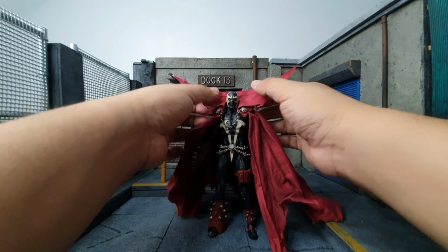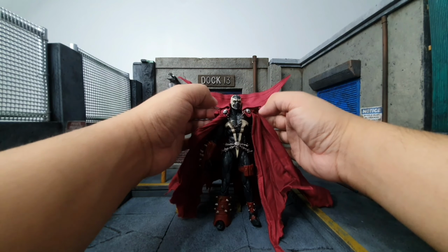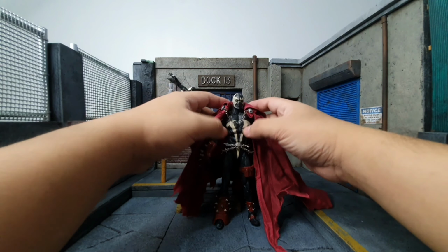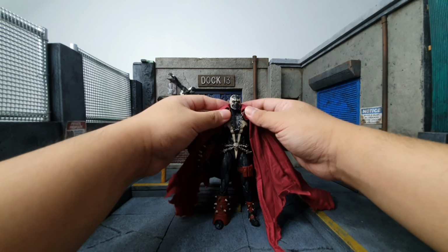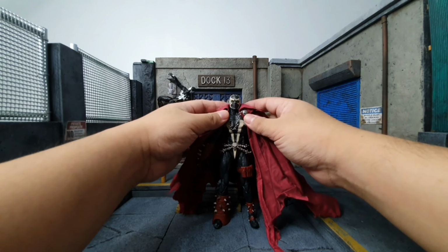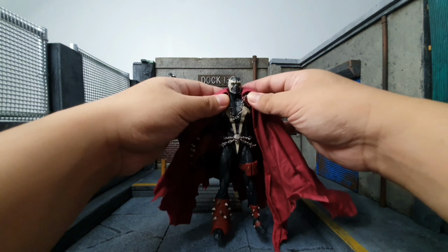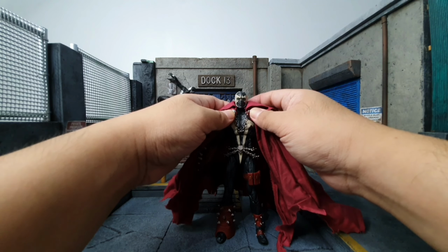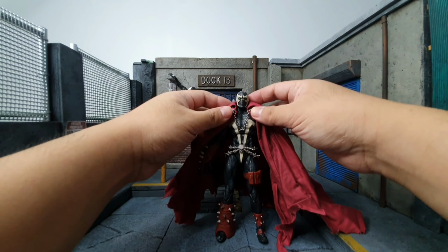I like this. Can look like Captain Harlock. You can put it like this, or if you just want to have him relaxed, right there. But yeah, I'm gonna try to pose them off camera, and then I'm gonna put him on the rotating table.